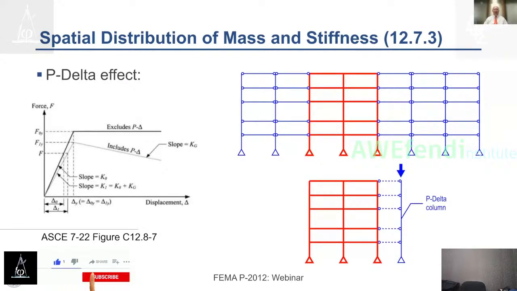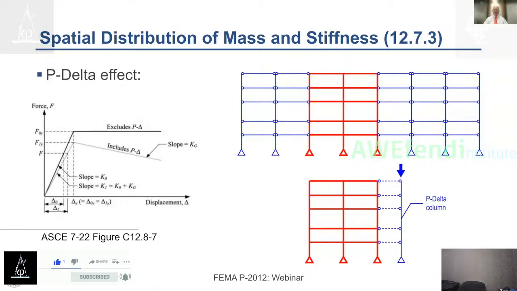Another aspect that you, I hope, are familiar with if you're a structural engineer: it is still common practice that we may have mathematical models of our building where the lateral response of that building is assessed separately from the gravity response of the building. And if that's the case, we need to make sure that we have an appropriate characterization of the gravity effects as they impact the lateral system. So this is the classic P delta effect.